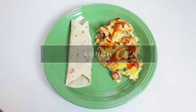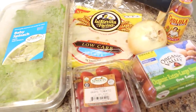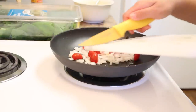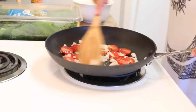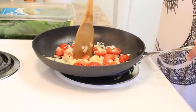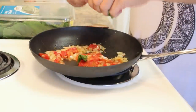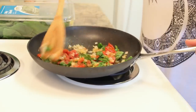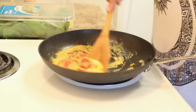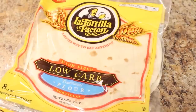Now it's time for lunch. I go to yoga and boxing, and right after my workout I am craving eggs — I'm just craving eggs so much after a workout. So I'm going to make some scrambled eggs. First I like to sauté some onions and tomatoes with a little bit of olive oil and let those cook for a bit. When the tomatoes get soft and mushy, I like to smash them up. Then I'm going to rip up a few spinach leaves and add those in. Once the spinach is wilted down, I throw in my two eggs and scramble that up. I would make an omelet but I don't know how to flip the egg, so it's always scrambled eggs.